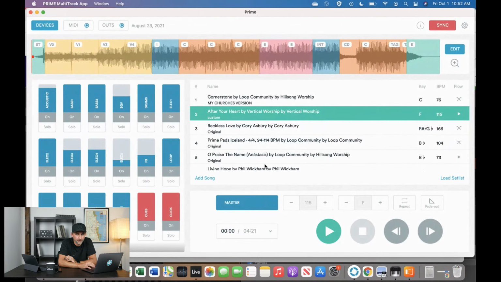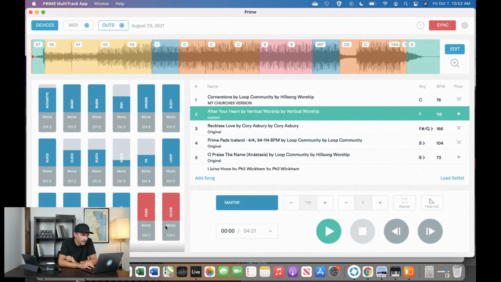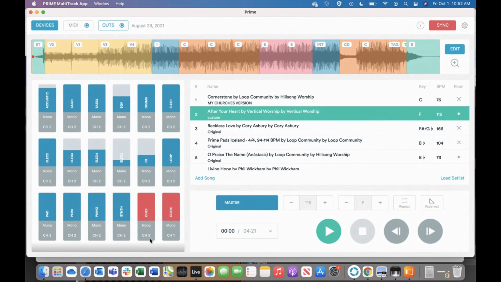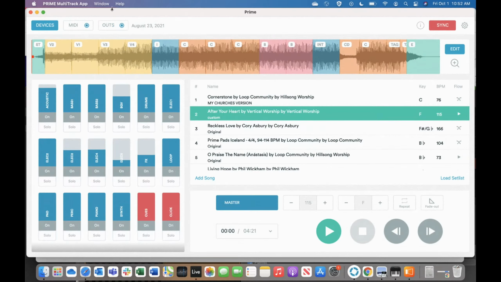So you would need to use a track rig to do this. You just go to outs, and here I would make the click 1 and the cues 2, and then change the outputs for all my other instruments: guitars down to 3, percussion out 4, and so forth. That's the way I would do that. It's really simple. All you have to do is change the click and cue outputs right here. But you would need a track rig to do that.